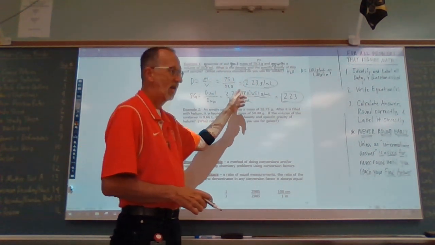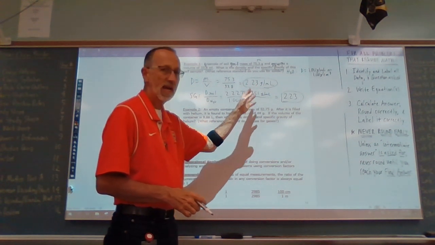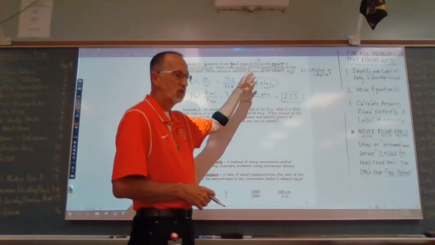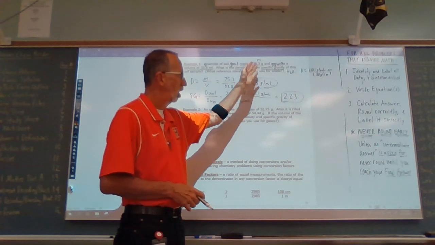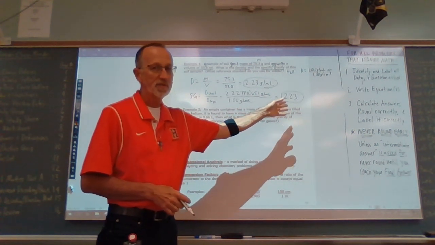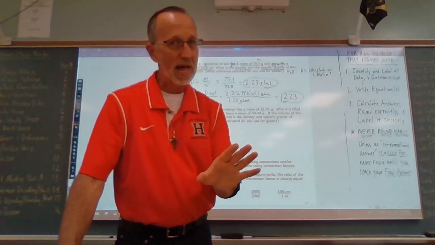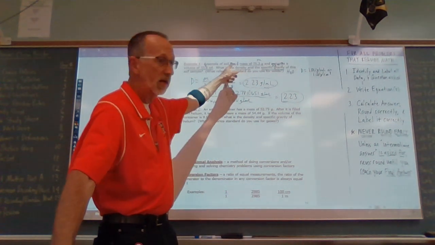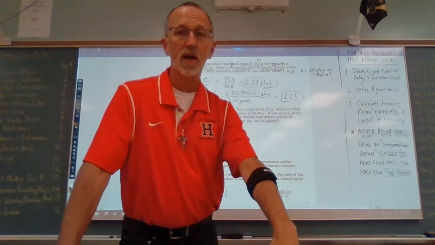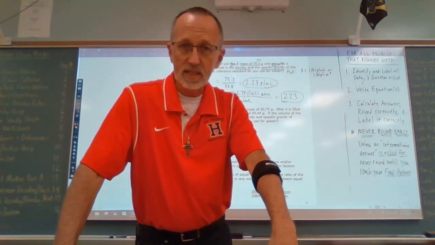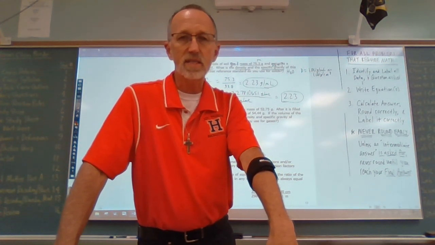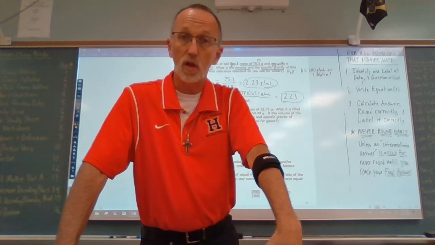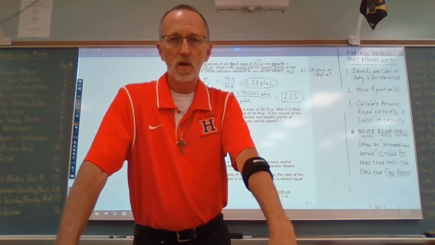Then when you do your dividing down here, our number of sig figs is 3, so we round to 3 sig figs. That 2.227 up here becomes 2.23 down here for specific gravity. So it is possible that the number of sig figs in these two answers could be different. It's going to depend on how precise your data is up there. So should they be exactly the same? In some cases, yes, in some cases, no, but they would round the same to the fewest number of significant figures ultimately. So keep that in mind.